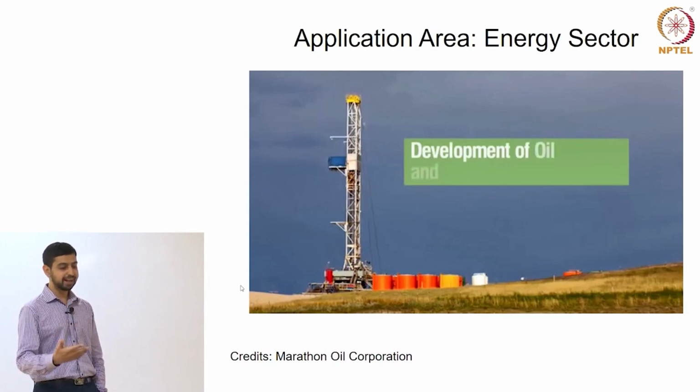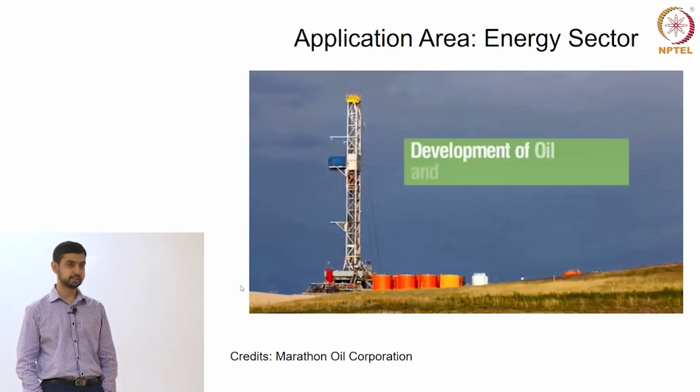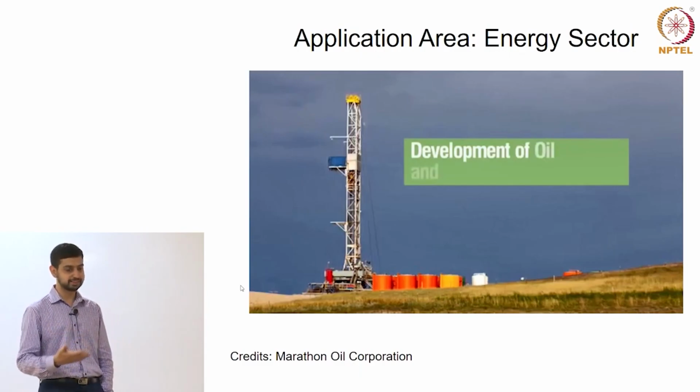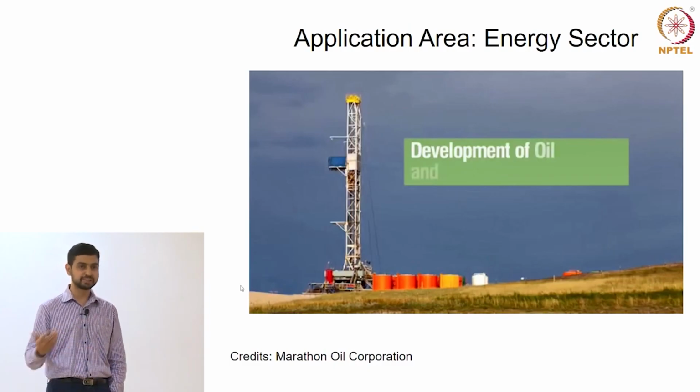So what I have here is a video from a company called Marathon Oil Corporation. This operates in Texas in the United States of America, and they are very heavily focused on extracting unconventional oil and gas sources. What unconventional oil and gas sources means is that until not long ago, these sources were considered economically unviable because of where they are and how low the permeability is of the rocks where these oil and gas resources sit. So for you to actually extract them, you have to spend so much money that by the time they come out into the market, they are no longer economically profitable.